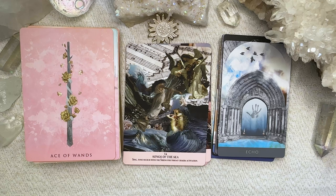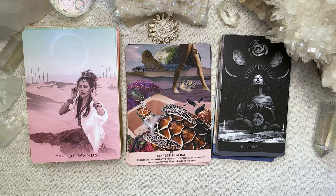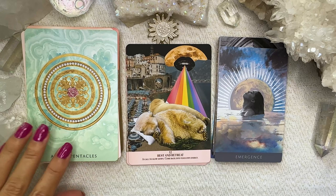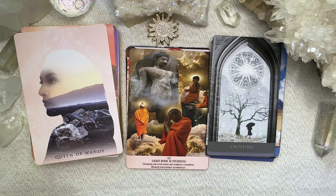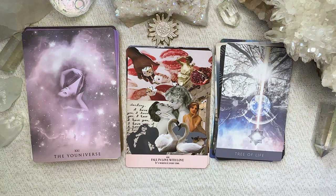I'll read from the guidebook so you can see how it's written. We have 'Songs of the Sea': Sing, tone or hum with the sirens for throat chakra activation. Listen to the ocean waves ebb and flow creating melodic tunes. The ocean is a vast, boundless body of wisdom. Your energetic body is being cleansed by the oceanic codes of depth and majesty. It is time to clear your throat and to use your voice. The blockages you feel within your human body, within the human mouth and throat — they lay there because you do not use your voice to its full potential. You are here to speak. You are here to teach. You are here to be a guide for those around you and for those that have not yet found you, but they will. Your energy draws them in now without you even realizing it. Your soul is speaking to the universal energy — this subconscious energy that you hold is one that others can feel and that others are drawn to.